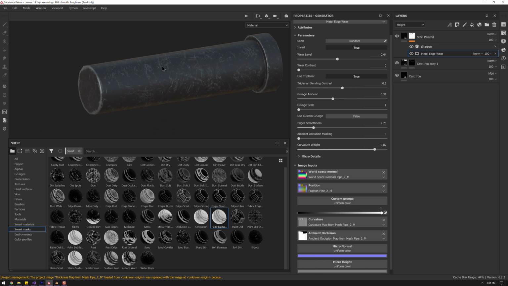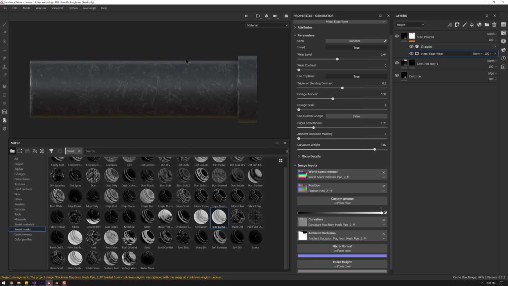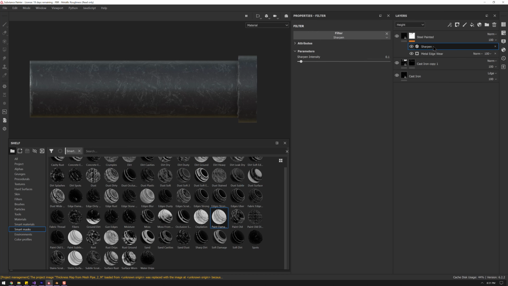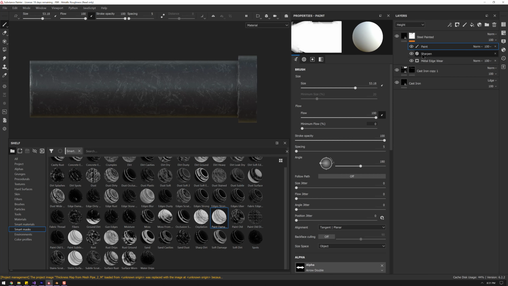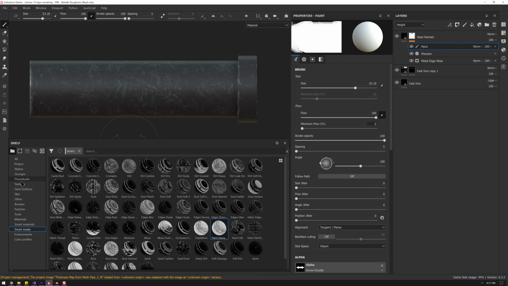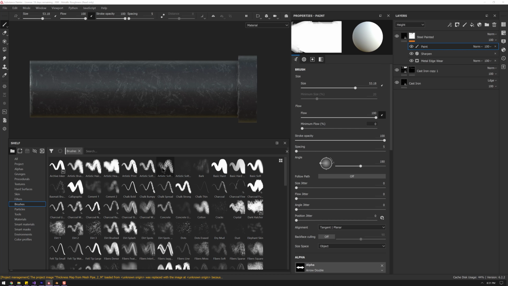Now that's a lot of random paint removed from sections that, well, I don't think should be removed. So if I come back up here and I right click, we can add another paint level, for instance. And we can choose a brush. So coming over to brushes again and choosing something.